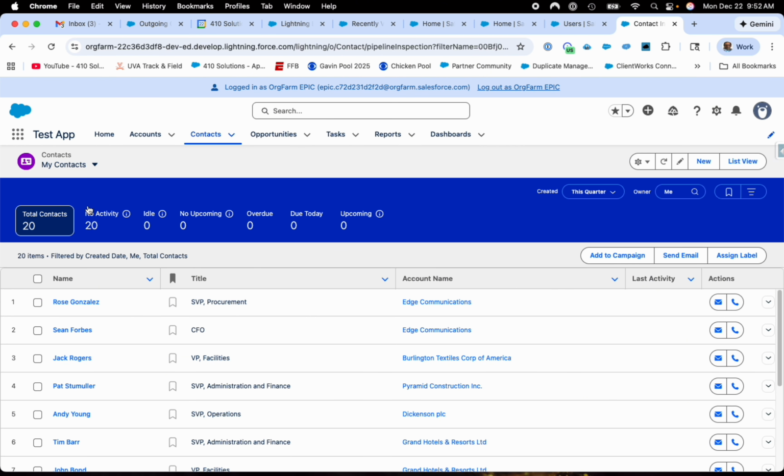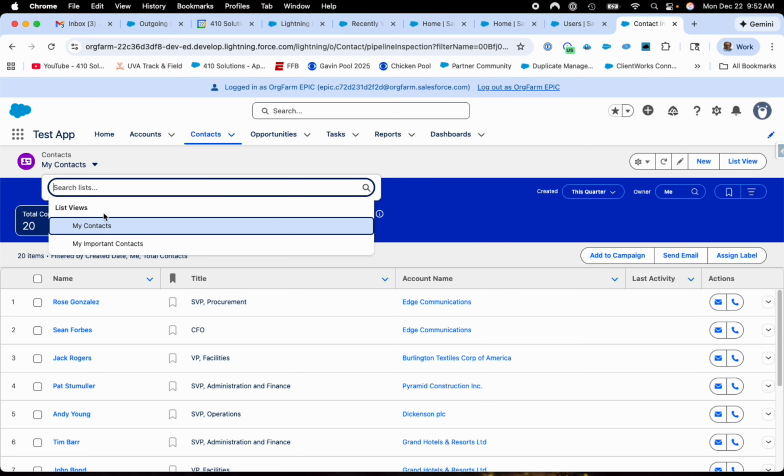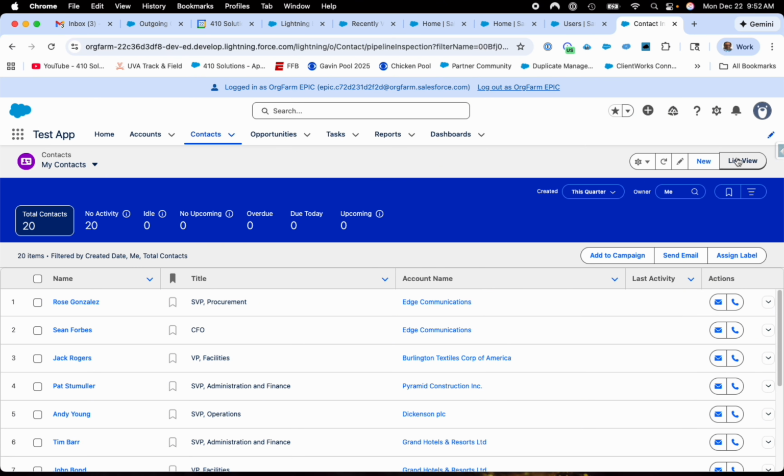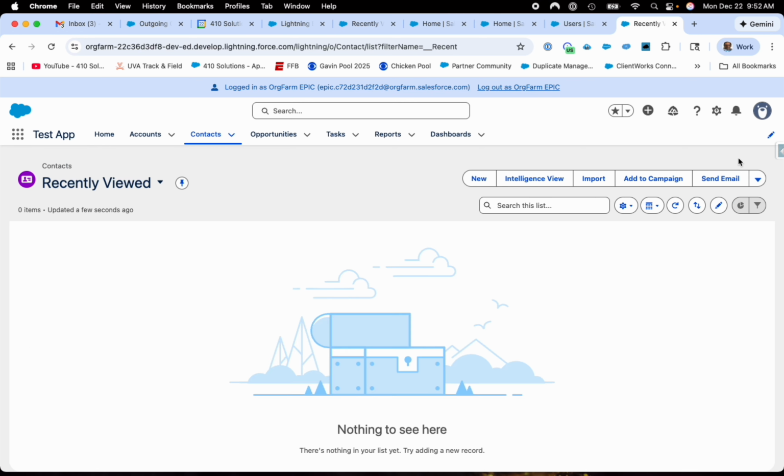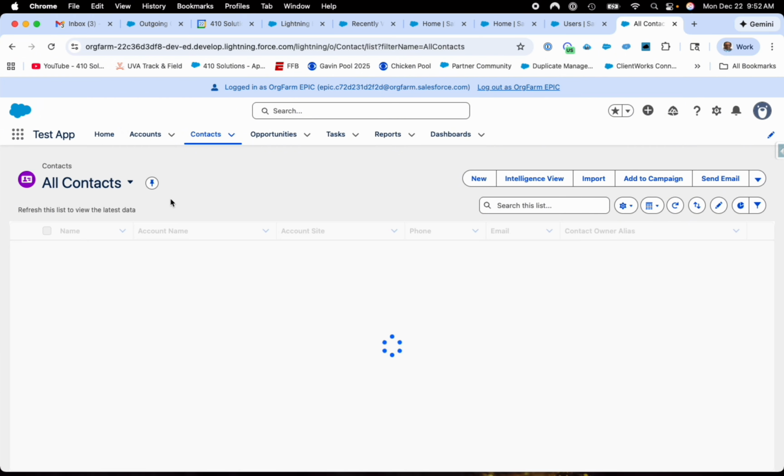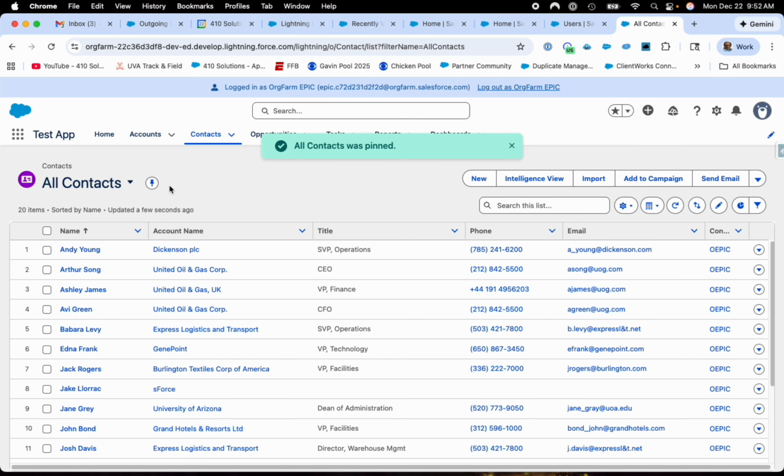Anytime you see this blue thing, it gives you much different list views and everything else. So click on list view, and then you can come back here, select all contacts, and hit the pin.